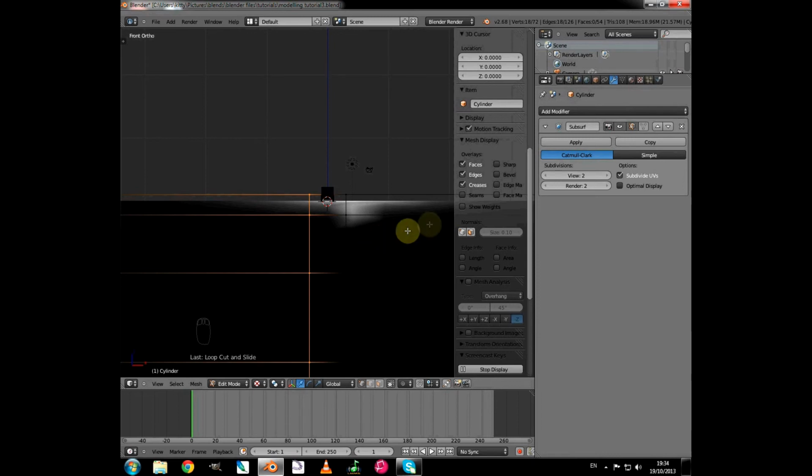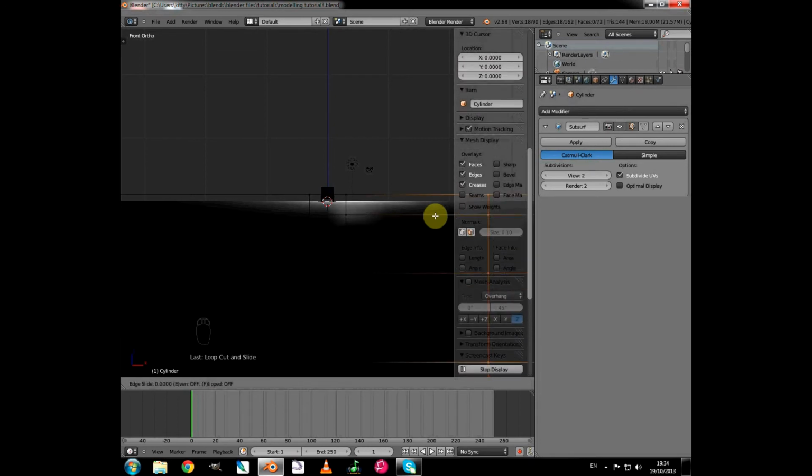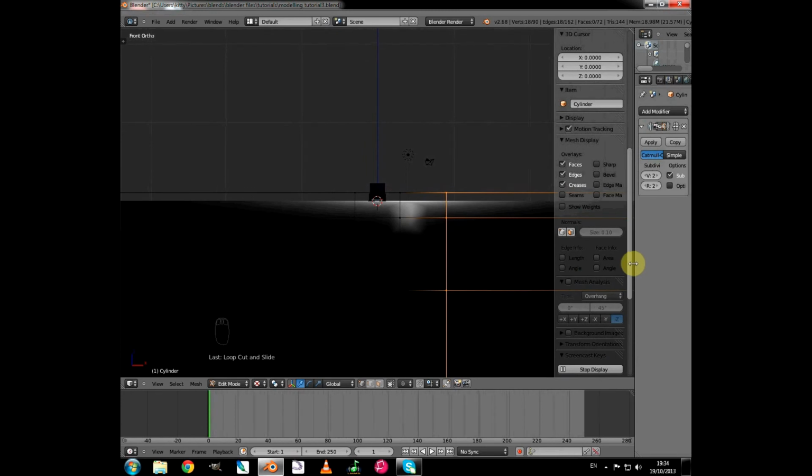Now on the opposite side, press Ctrl R to get the loop cut, left mouse button to accept, slide it in until it looks about the same width as the road on the other side. They look good. Press left mouse button to confirm, and that's our road surface. Let's make this a little bit smaller again so we've got more room to work with.